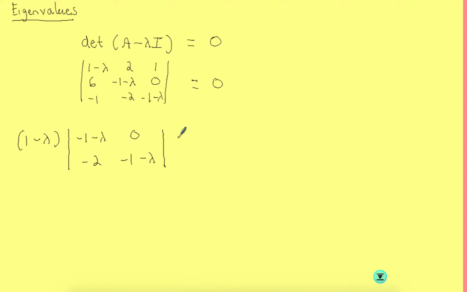And that element there is negative, so that's negative 2, or take away. Then we've got the elements not in this row and not in this column, so that's 6, 0, negative 1, negative 1 take away lambda, and then plus 1 multiplied by 6, negative 1 take away lambda, negative 1, negative 2, just like that. So just done in the same way that we did the determinants before. I know there's a wee bit of extra algebra in here because you've got these lambda terms, which are really just x terms like we've been doing in anything else. And remember that we're saying that's equal to 0.